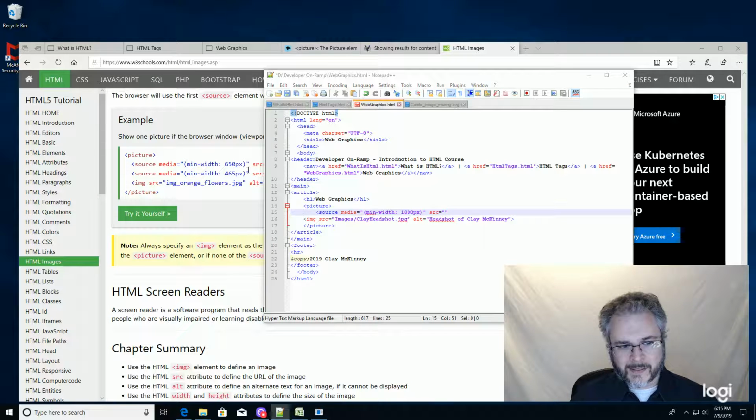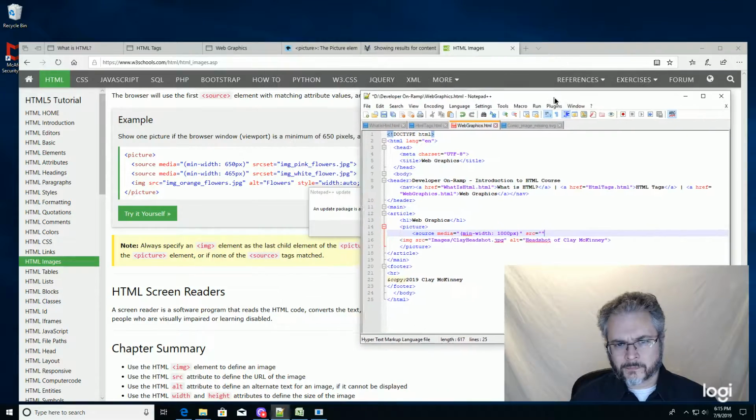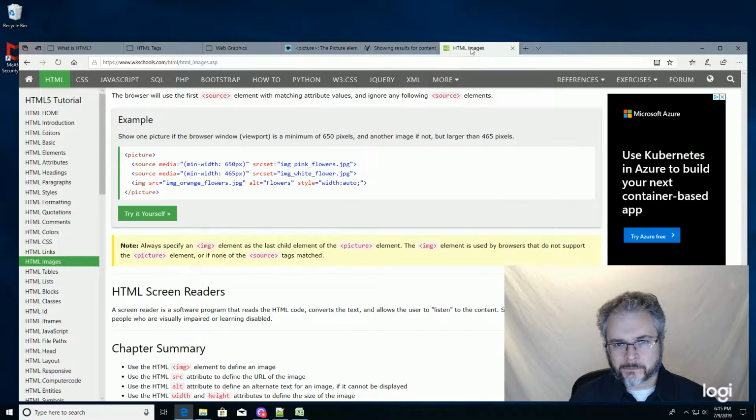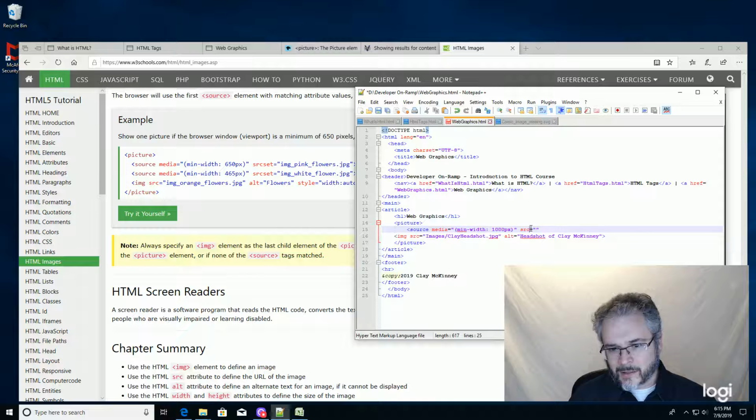Okay, so that's exactly what we've got here. A notepad window is breaking it. No, I don't want to download my notepad. Thank you. Okay, so the media attribute and the srcset attribute, and that's going to point to the bigger image. All right, srcset, and that'll be the end of it.